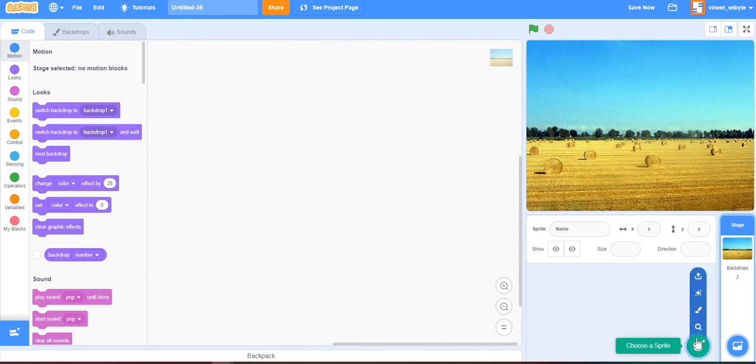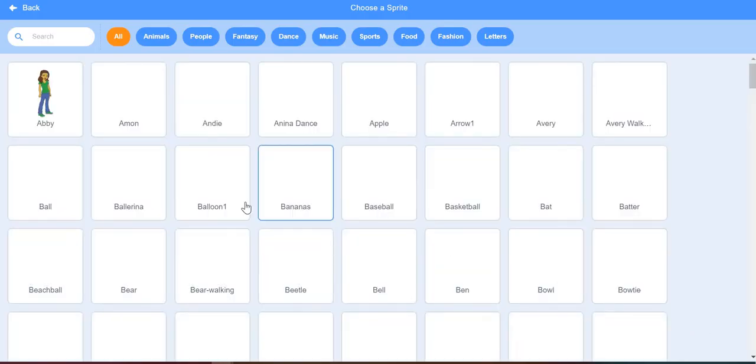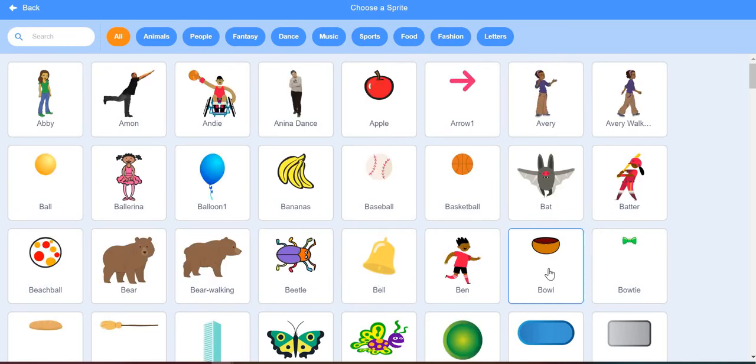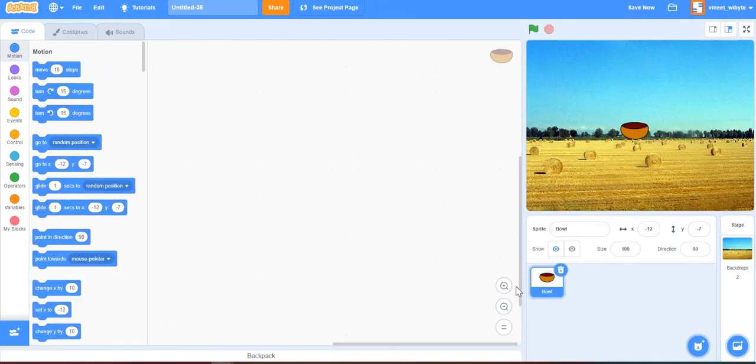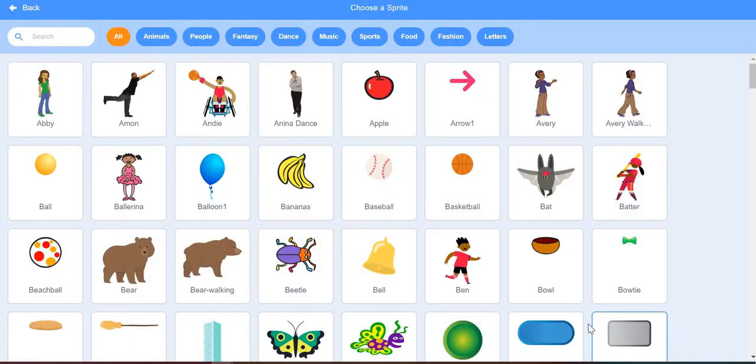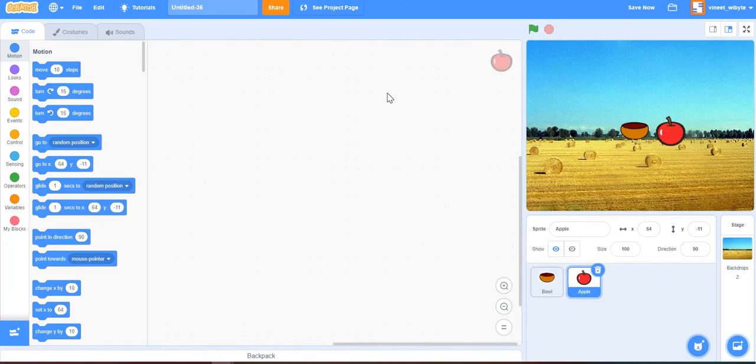So what I'll do is I'll go here, choose a sprite, and I'll say, look, I want a bowl sprite, right? So I add this bowl, right? And then I'll also add, in my case, an apple sprite, right? Because remember, it was apple, watermelon, and orange that were falling from the sky. So I shall add these two. The bowl I can make maybe a little bit bigger, probably. So it's 100 right now. I'll make it say 120, right? Just for the game. And the apple, I guess I can make it a little bit smaller, right? It's rather big for the bowl right now, so I'll make it 50, right?